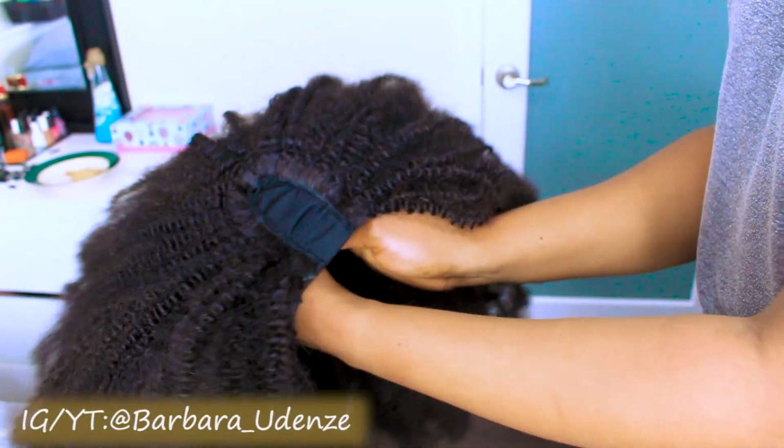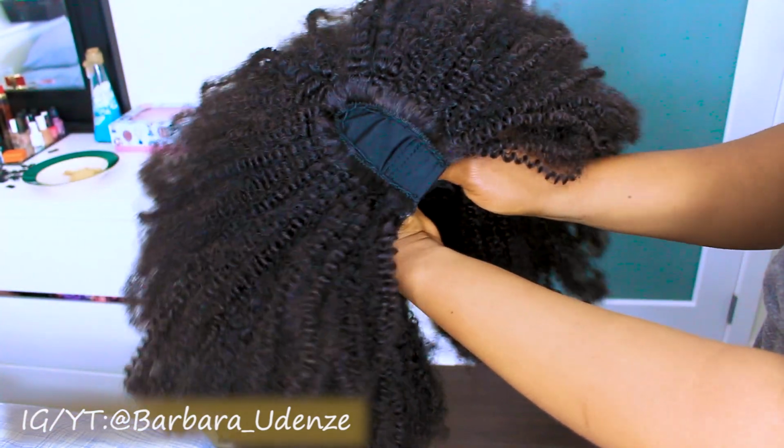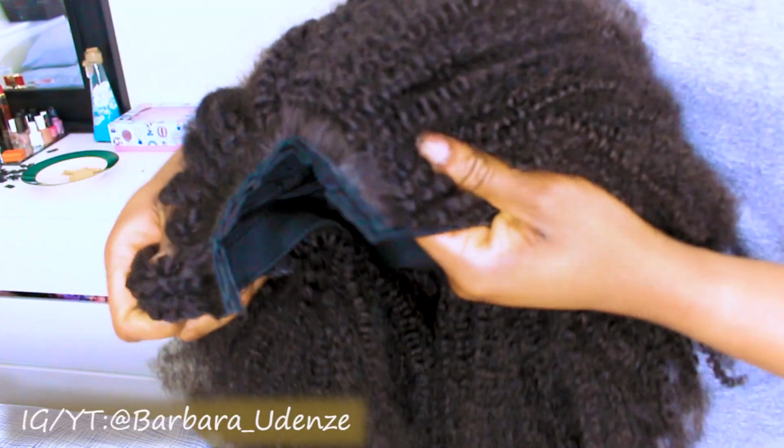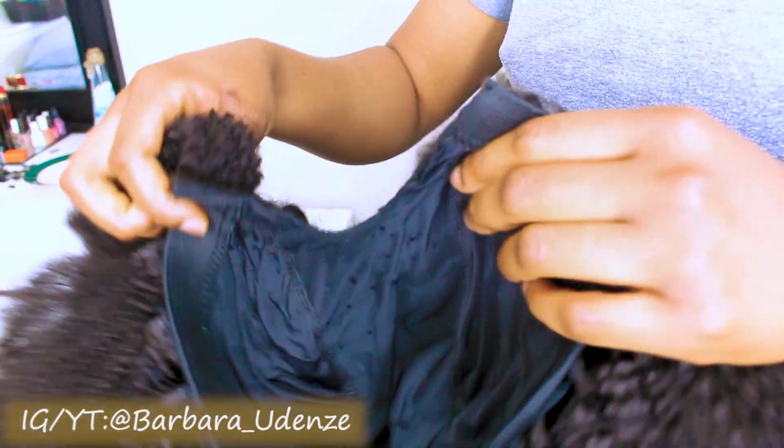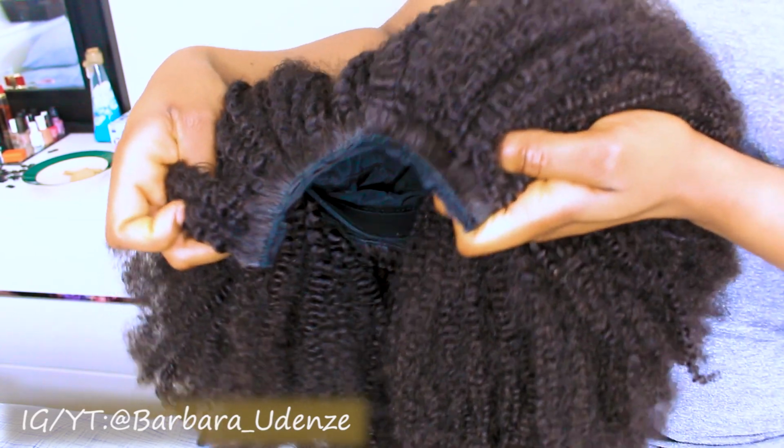So now this is basically what it turned out to look like. It looks so pretty, but I'm going to go ahead now and cut off the excess wig cap in there, and I'm using a scissors, and I just cut it off, and this is basically what it looks like. Yeah, that's it about making the wig.